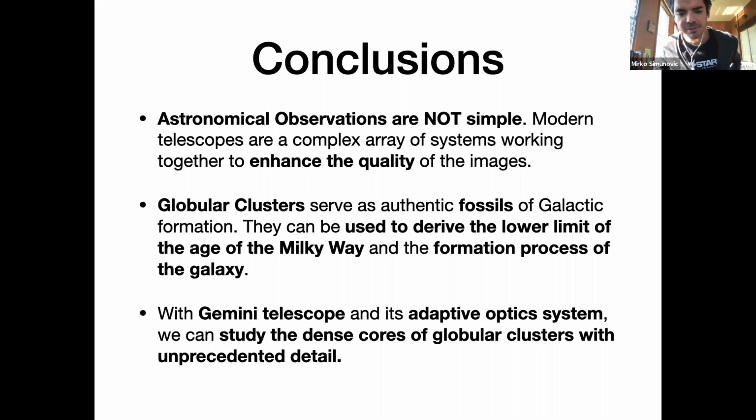So yes, it's a perfectly reliable method, but you have to know what its limitations are, right? Other methods are much more reliable, like when you use variable stars, and Mo is an expert in that field. When you use variable stars, you can really measure the distance with much better precision.